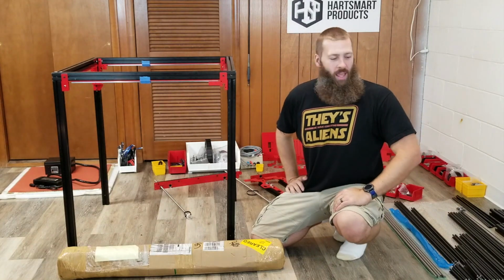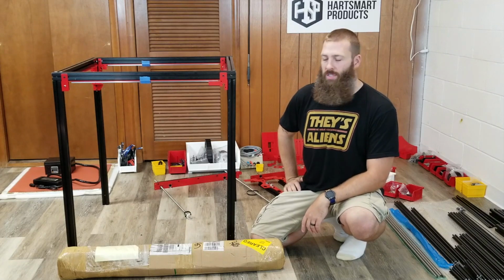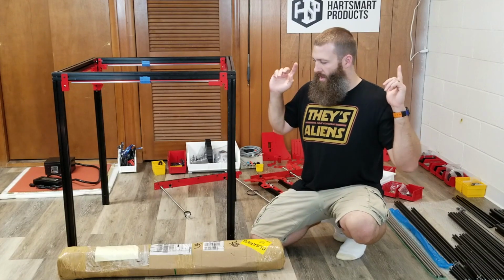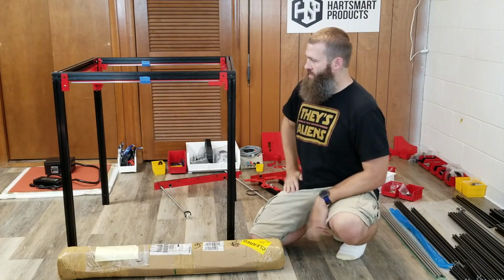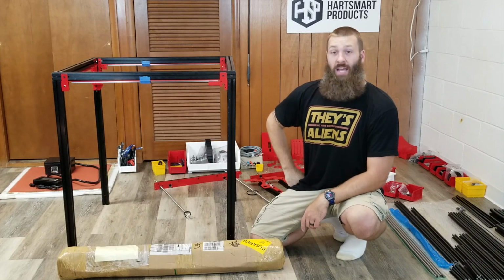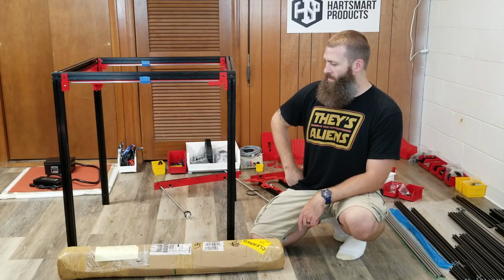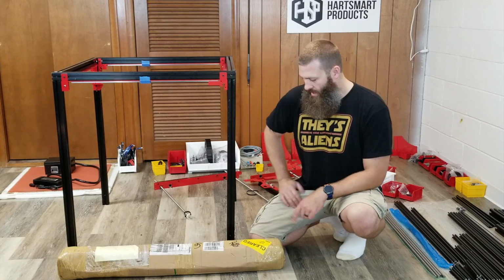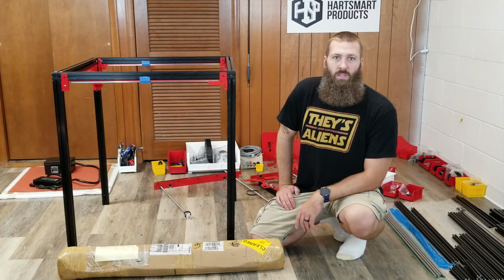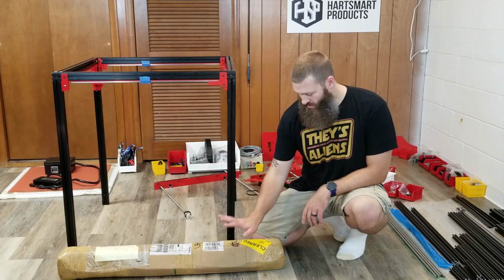Yeah, we're here once again, and we're gonna keep going on the Modix 3D BIG-60 3D printer kit. Let's see, where did we leave off last time? We had figured out that the Z-profile aluminum extrusions, these 4 legs here, were not the right size. In fact, they were all 4 different sizes. So that was a problem, but fortunately I was able to shoot off an email to the folks at Modix 3D. They were extremely responsive and sent out replacement parts immediately. So that's what is in here.